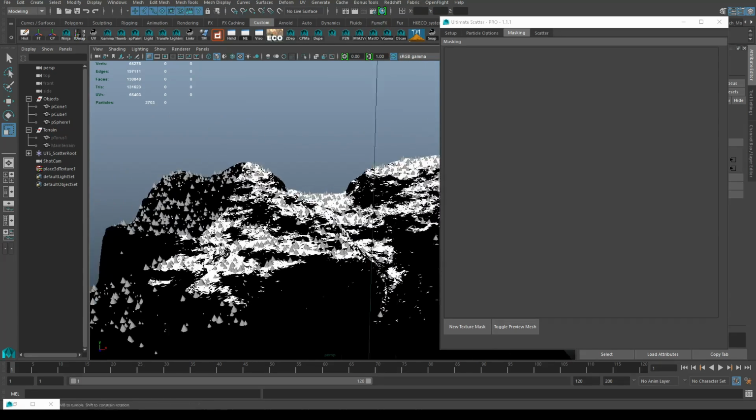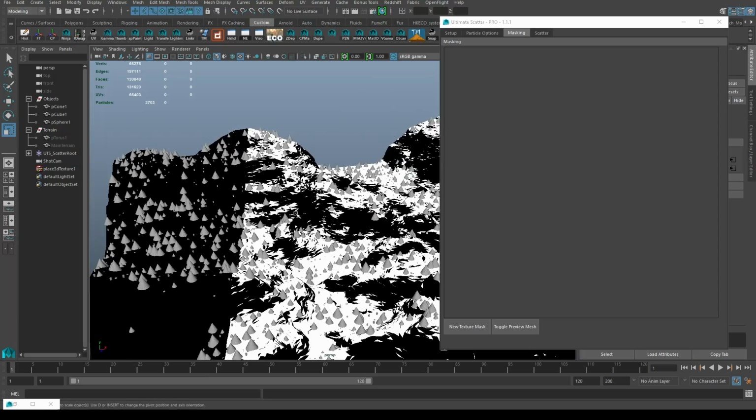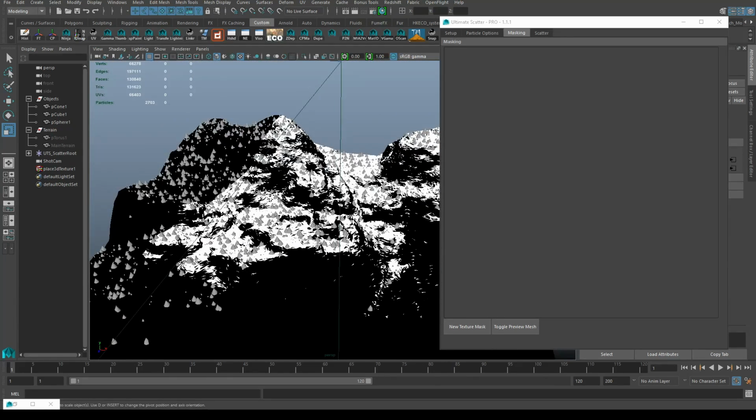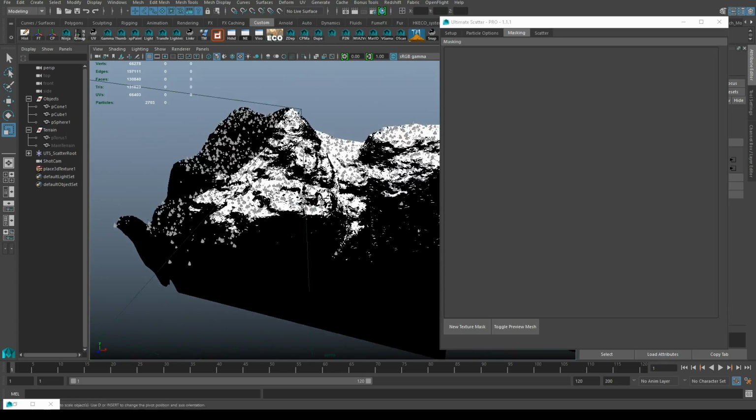And then what I can do is just invert it, and then I'll get all my rockier areas. And then I can just slap a rock texture on there, and now I have green where all my objects are spawned, and rocks where there's not.